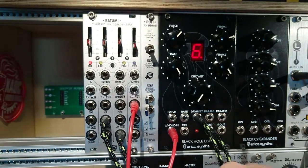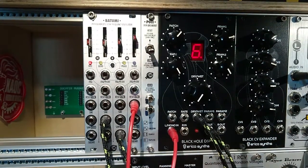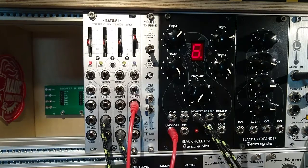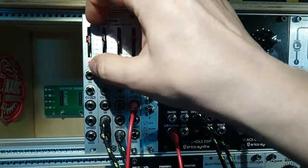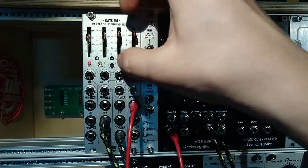And the third source is taken from Intellijel Shapeshifter oscillator that is going through a Borg filter, and the Borg filter has the cutoff frequency modulated by the last LFO. All three audio sources are triggered by Dubtronics Triggerman in sync. So currently what you hear are all those three audio sources modulated independently in the free mode, so there is no correlation between them. Okay, this is how it works and how it sounds.